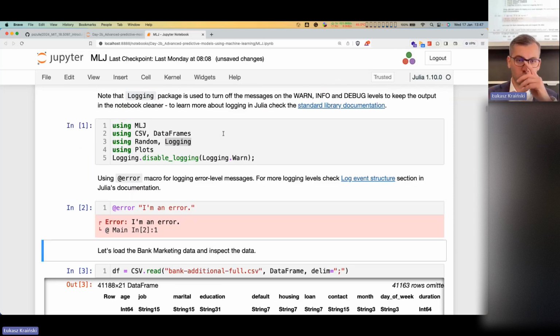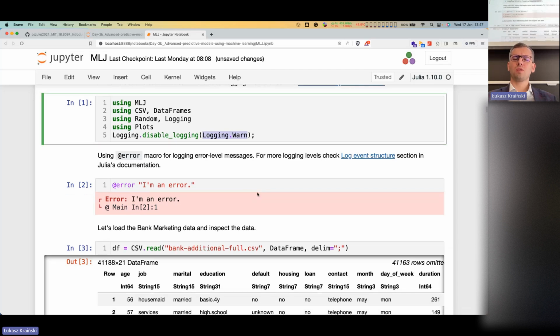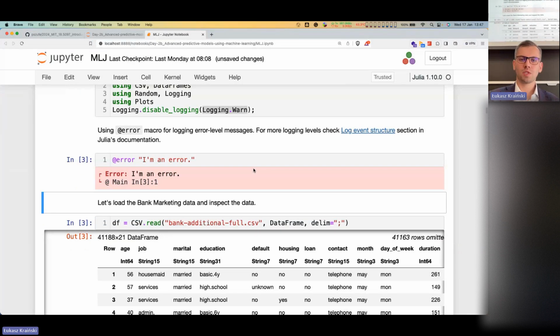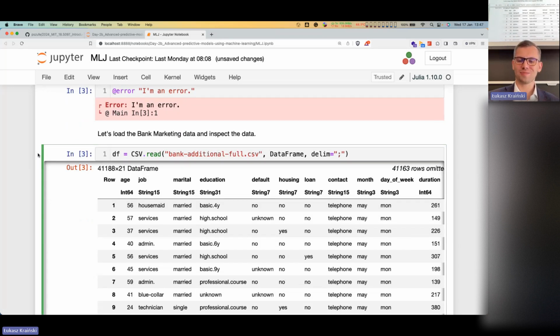But maybe it's a good thing to know that, like in every programming language, we can set the default logging level. So for example, MLJ is putting a lot of info level logs and warnings. I think also warnings are not always warnings. So I wanted to skip them, which means that we are disabling everything at the warning level or below, if I can say below, but you get it. So we will get only errors. But I will highlight in one or two places where we would get warnings, but because we are running stuff in the loop, then it would look bad.